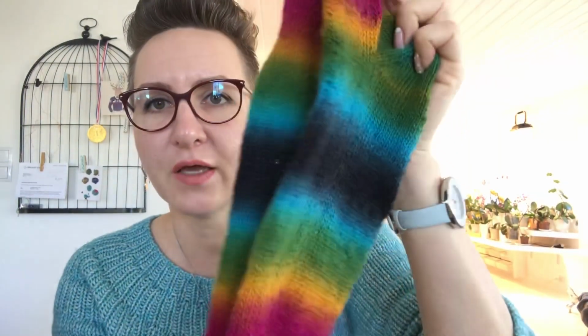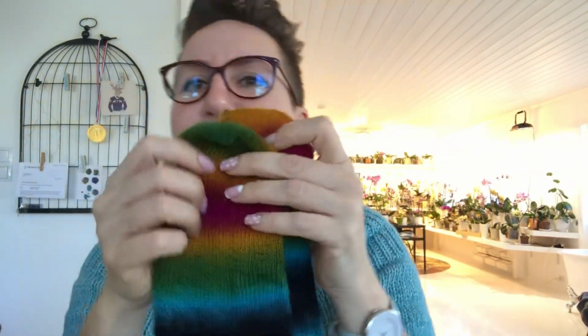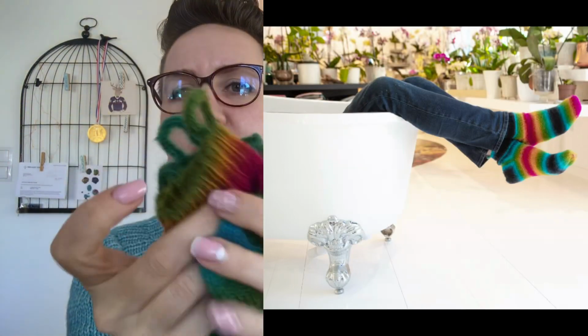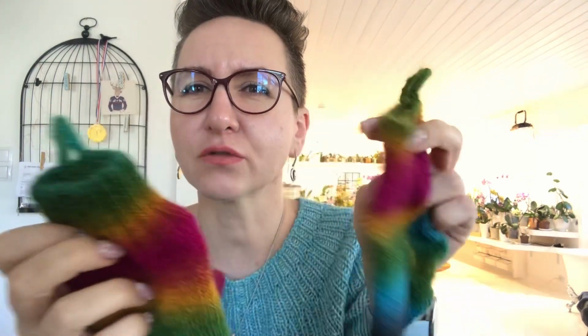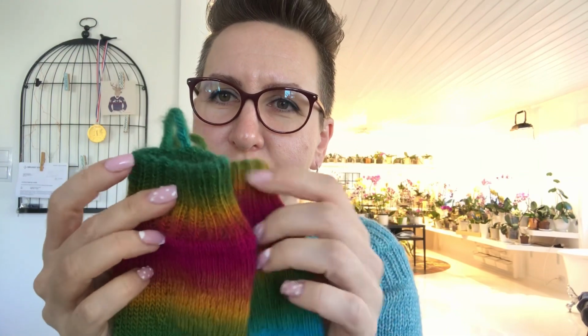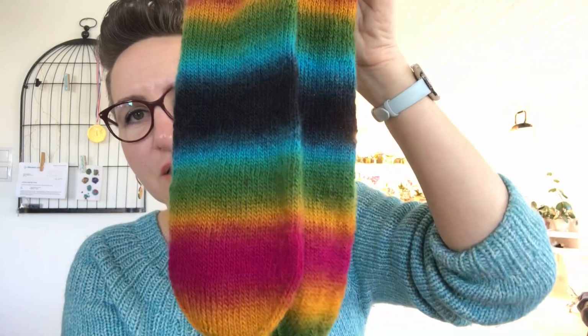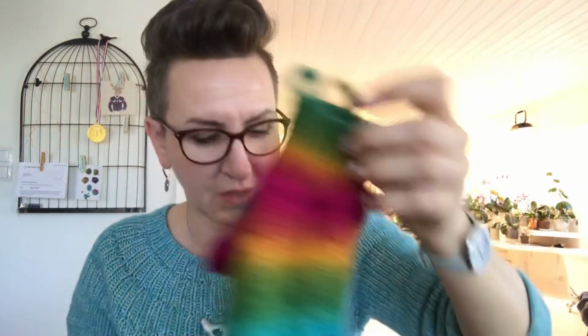Then while I was knitting those, I was chatting on Messenger with my friends, and my friend said she wanted these socks because she could see what I was knitting. So then I made one pair for my friend's husband. He is size 44, so he has green cuffs. I don't try to match exactly the colors, just a bit, so you could see this is more green, this is less, but you could see that it's the same pair.